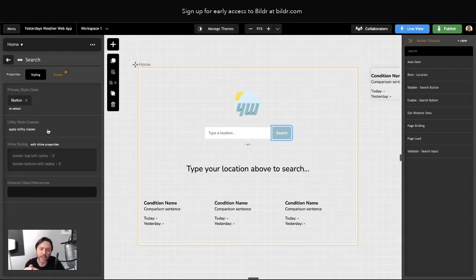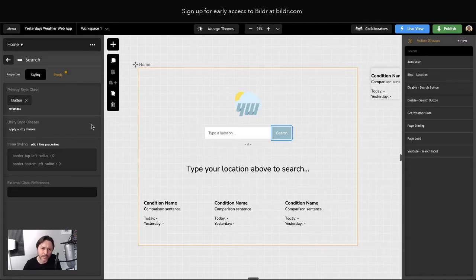But you can't do a media query on an inline style. So these styles here, edit inline properties, I can't actually do a media query on those because they're hard coded onto the element. So in order to make these properties change with the screen width, first I'm going to convert them to a class. So in this case, I don't want to add these to the main button class because the main button class will apply to any button anywhere else if there were any.